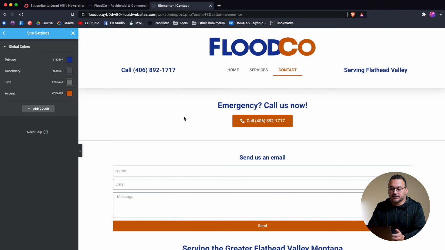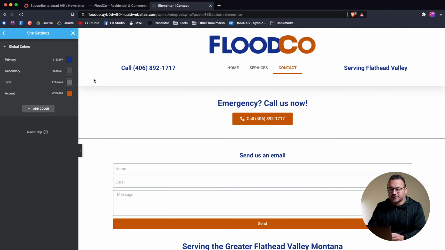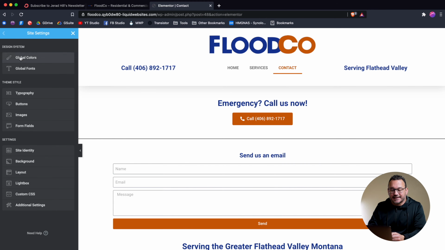And accent color will be for things like buttons and different elements that you might put on the page. So these colors, I went with the colors of the logo. So I went with blue as the primary and orange as the secondary. So I try to match these colors to the brand colors of the company, and that makes it nice and easy because those will be automatically applied all the time.